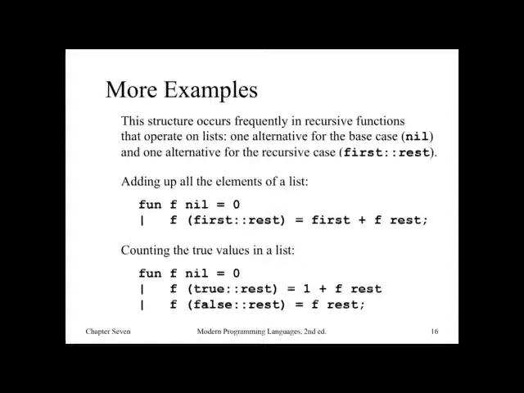If it's true, I'm going to add 1. I'm going to say 1 plus, call the function for the rest of the list. If it's false, I just call the rest of the list. In other words, I'm just moving on. So I hope that kind of makes sense, what we're doing there. And in a Boolean list, if I look at each element of the list, it's going to be true or false. I've exhausted all the possibilities there. So this is going to cover all the cases, and I'm not going to get that goofy warning about match non-exhaustive.